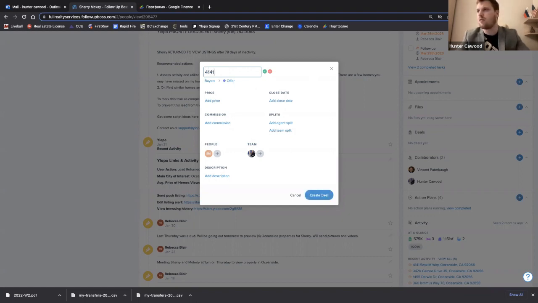So I'll put 4141 Bay Cliff Way. I can't remember the price, but I want to say it's probably around 350,000 or 400,000. It's manufactured. And for the close date, I expect it's going to be somewhere towards the end of April, the 26th, for example.